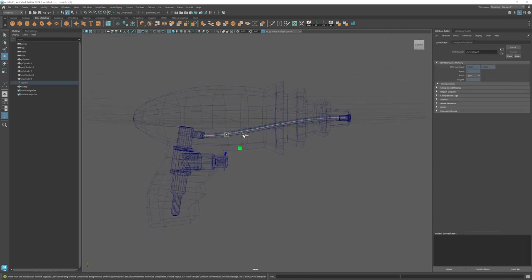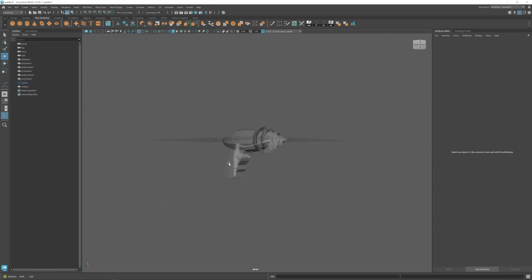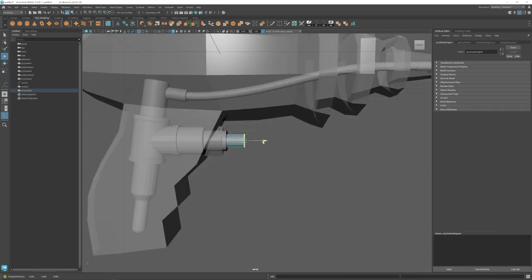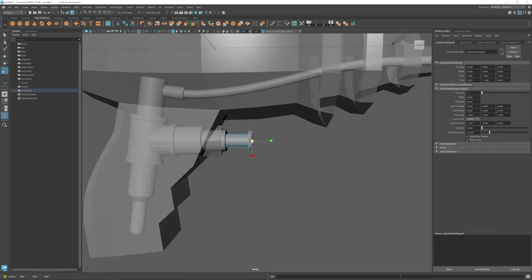All right, so now that our hose is looking good, next up is that tiny little trigger. And you probably guessed it, we're gonna start off with another cylinder. We can scale that down and block out a tiny trigger for my water gun.